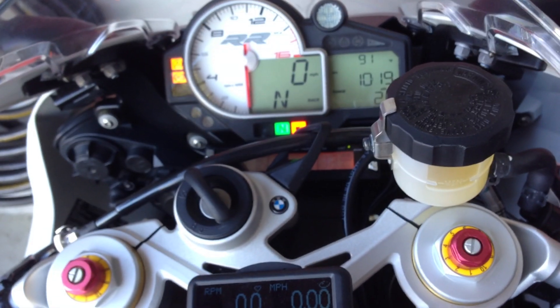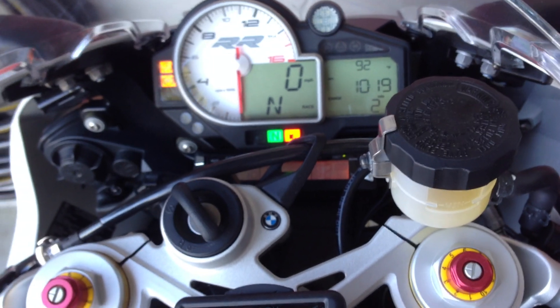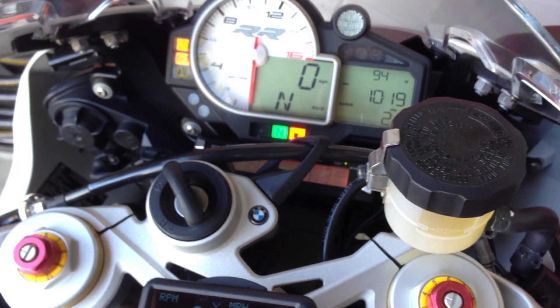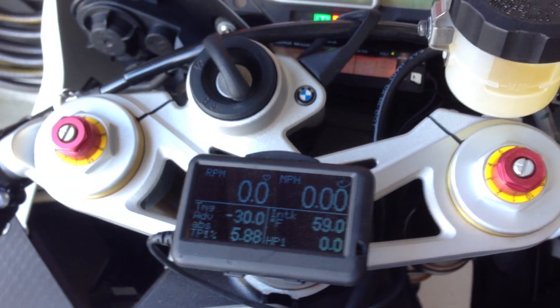When I'm riding now I get parameters that I didn't have before, including throttle position sensing. It's supposed to calculate horsepower and torque, and do miles per gallon in real time. I've tested all of that in my Lexus and in the Ferrari and it all seems to work just fine. I haven't tested that on the bike because frankly when I'm riding I'm not concerned with that so much.